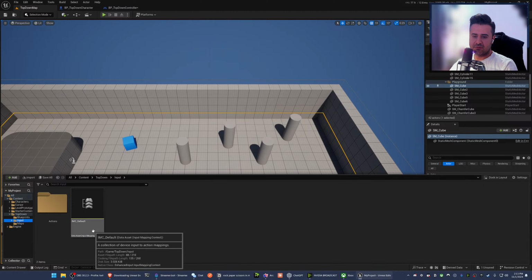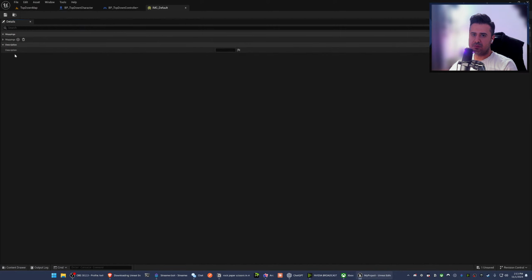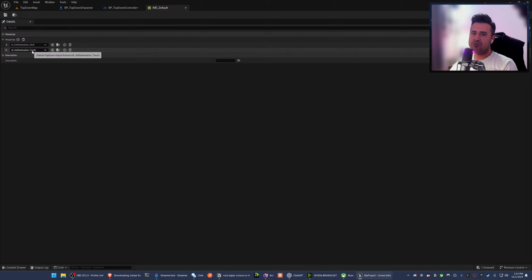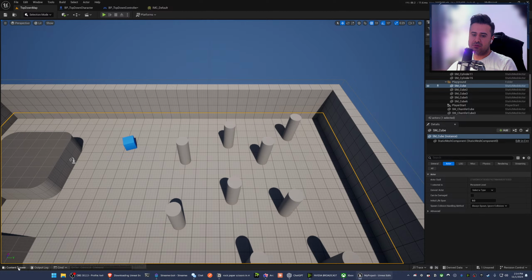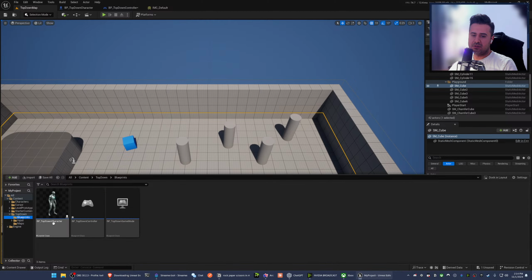Here we have the inputs, IMC default, which is the input mapping context, and we have these two actions here, similar to what you do in Godot from the project settings, where you write the action and then define the keys. So set destination click is mapped to the left mouse button, and then you tie this mapping context to your character, and then it just works.